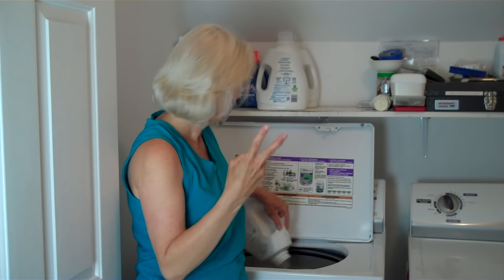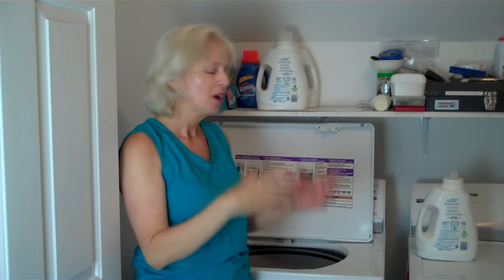Alright, so that does two things. One, they're wet. I know they're wet. But it's also saturated enough into the laundry so that now it's heavier. So when this senses the weight of the load of clothes, it says, oh, there are more clothes in there than there actually are, and it puts more water in it.